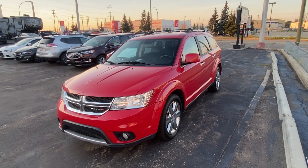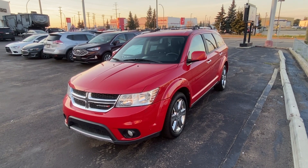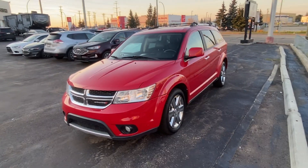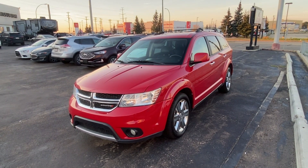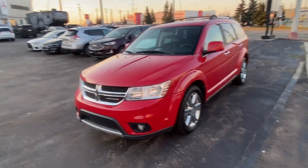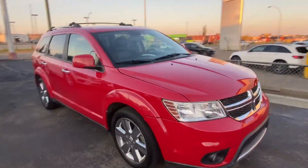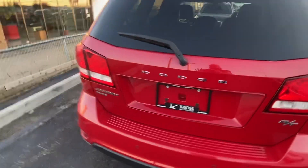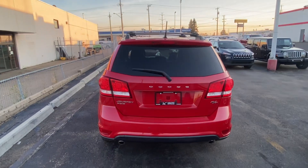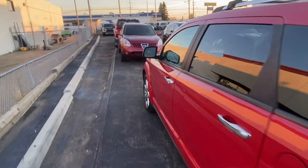Good evening Arnie, how you doing tonight? Sean here from Cross Mitsubishi — I am so sorry for the delay in getting back to you, we've been super busy here at the dealership today. But here is our awesome 2013 Dodge Journey RT all-wheel drive that just came in on trade. I just wanted to take the time to show you the vehicle — it's still in really nice condition for being 10 years old. The kilometers are still awesome. Now with this just coming in, we haven't had a chance to inspect it or detail it, but it was traded in very clean.